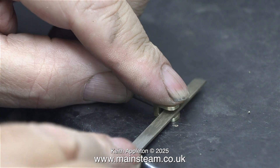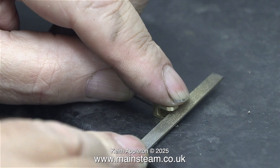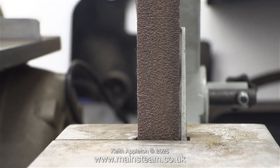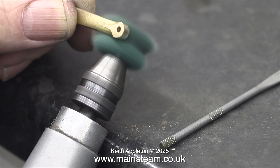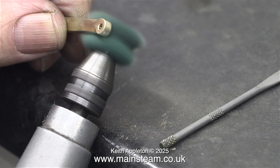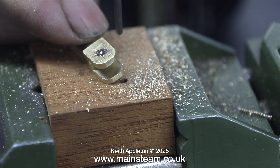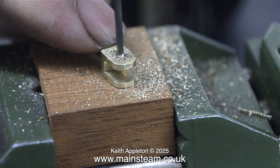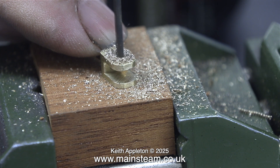One of the sides of the valve fork was thicker than the other, so I took this opportunity to level things off. For this, I used a needle file, not the belt sander. These belt sanders are really useful. I have a problem with the one in the second workshop — the sanding belts it uses are slightly larger in diameter than the ones in the main workshop, so I do need to buy some that are the right size. After cleaning up the end of the eccentric rod, it was time to drill the hole in the valve fork, and be very careful here to make sure it's in the right place. Normally I would use a small centre drill first.